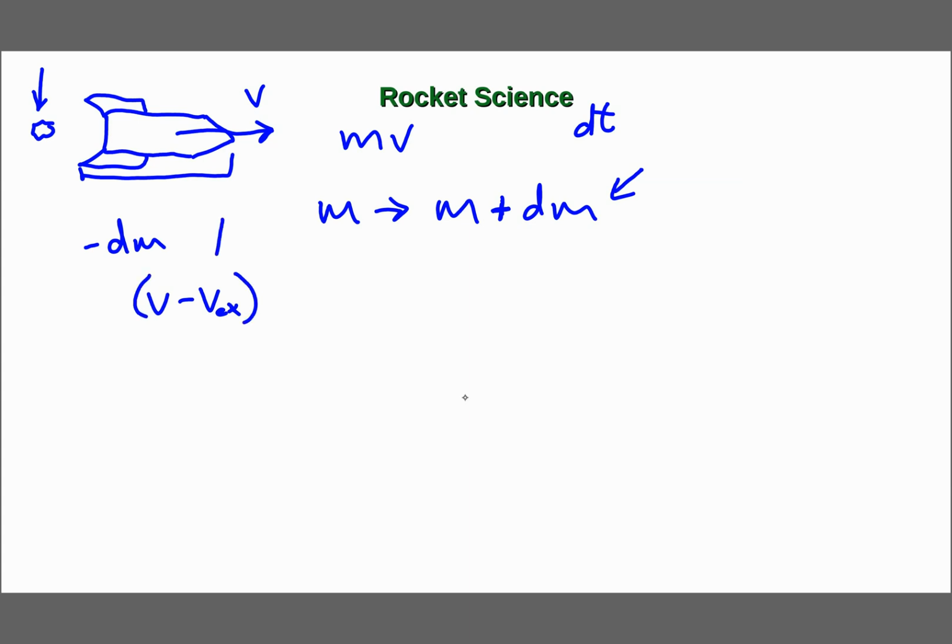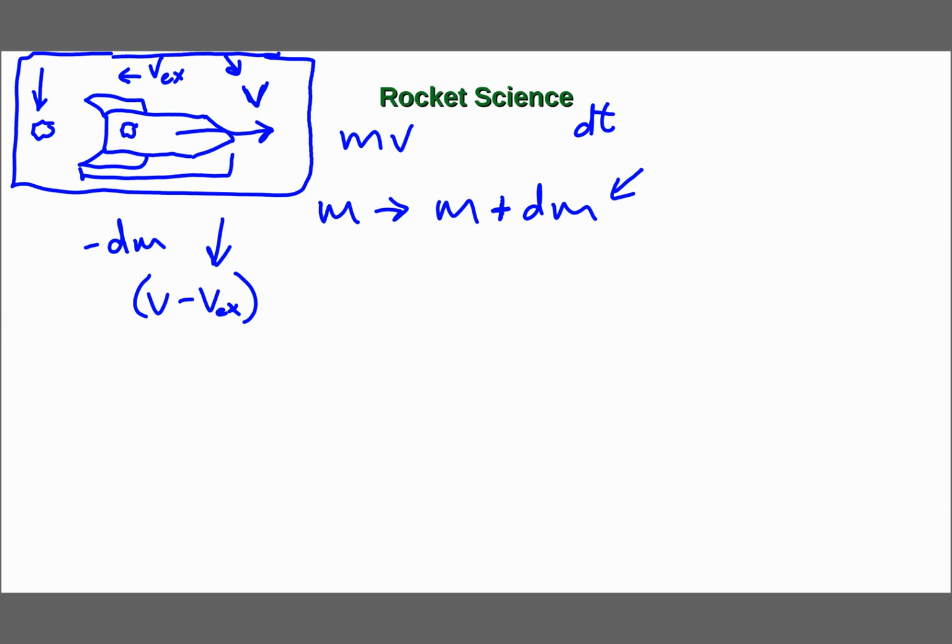This v exhaust is the speed that the engine pushes the exhaust out the back, okay? So it pushes it out with some speed, but the exhaust, as it's sitting here with the rocket, is already moving with this v, right? So it's moving with this speed, and I push it back with some speed v exhaust. Then if I was, say, outside the rocket looking at the system, in a coordinate system that's not on either piece, what I would see is everything's moving together, and the fuel would be pushed out the back with a speed v minus v exhaust, okay?